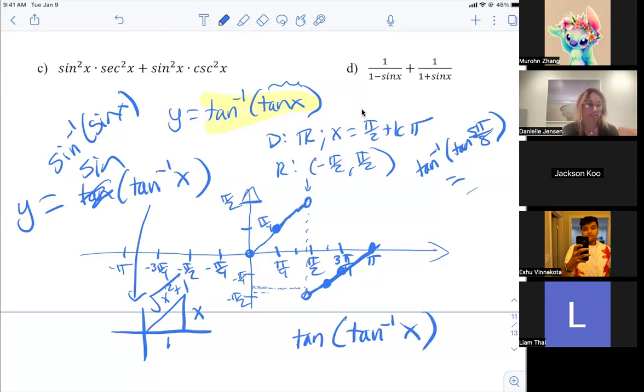What is the domain in this case? Well, the domain would be just the... wait, shoot. Domain is the ratios, which can be anything. So there's no restriction on the domain. But then the output would be negative pi over 2 to pi over 2 from inside. So you're only doing tangent of negative pi over 2 to pi over 2.